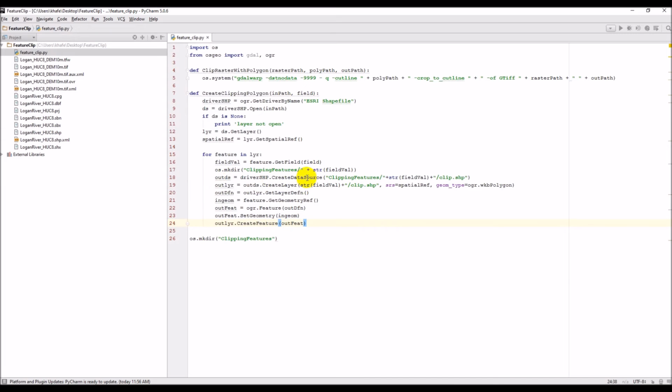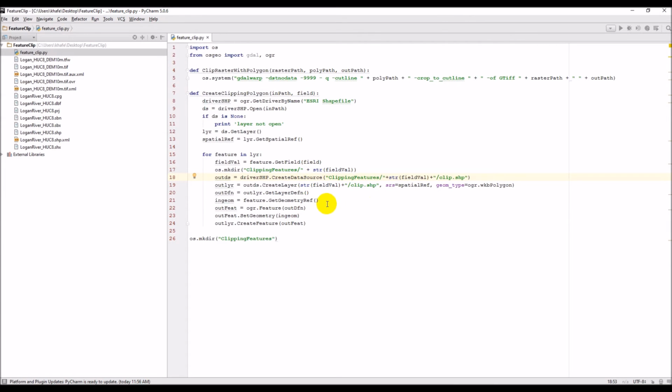So we're creating a new shapefile within this directory we created called clip.shp. Okay. From inside this shapefile, we're creating a new layer, which is actually going to hold all the data. Okay. And we're just showing that we're creating this layer the same as the data source. It's going to be the same file. We give it the spatial reference from the original layer, and it's going to be a polygon type.